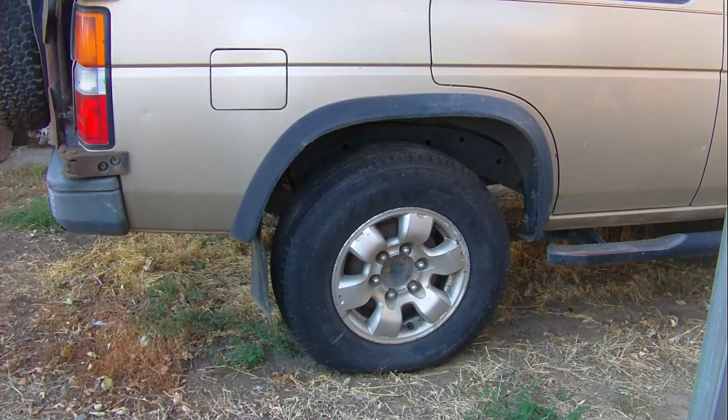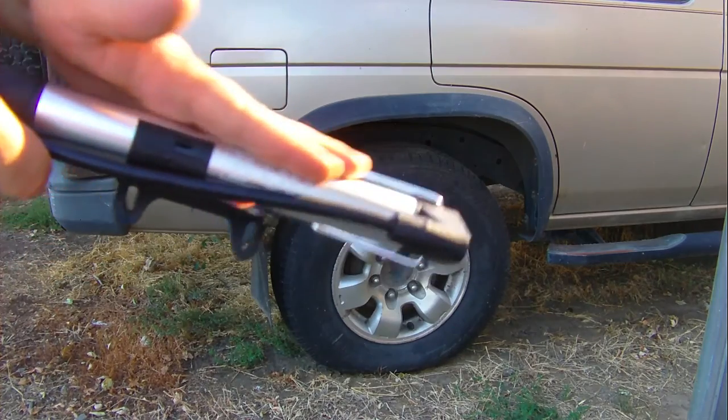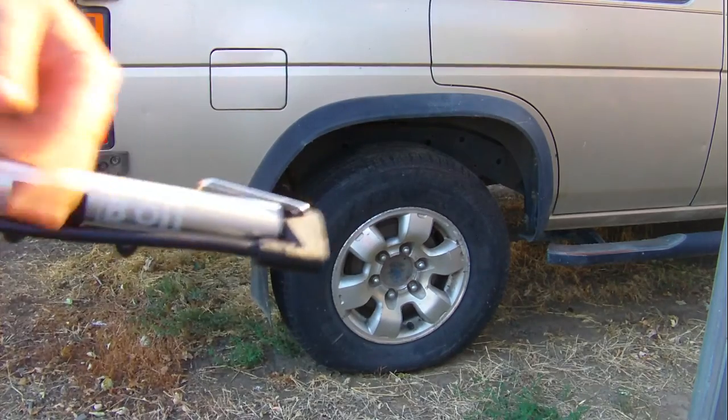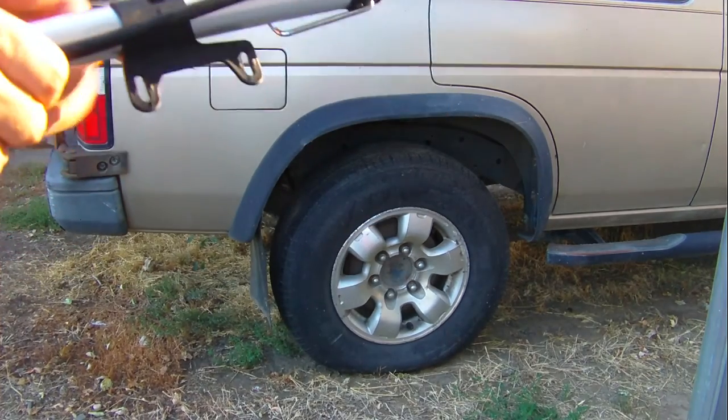So it did take a while to get it pumped up because it's a smaller pump and it is warm. I don't think I wore it out. It's not as hot as the big one was. The big pump, when I took it off of there, there must have been a considerable amount more friction, because the big bike pump was really hot on the bottom. This one, it got hot in the metal area, not in the plastic or the bottom. That's all nice and cool. It's just this cylinder that goes up and down that got hot.